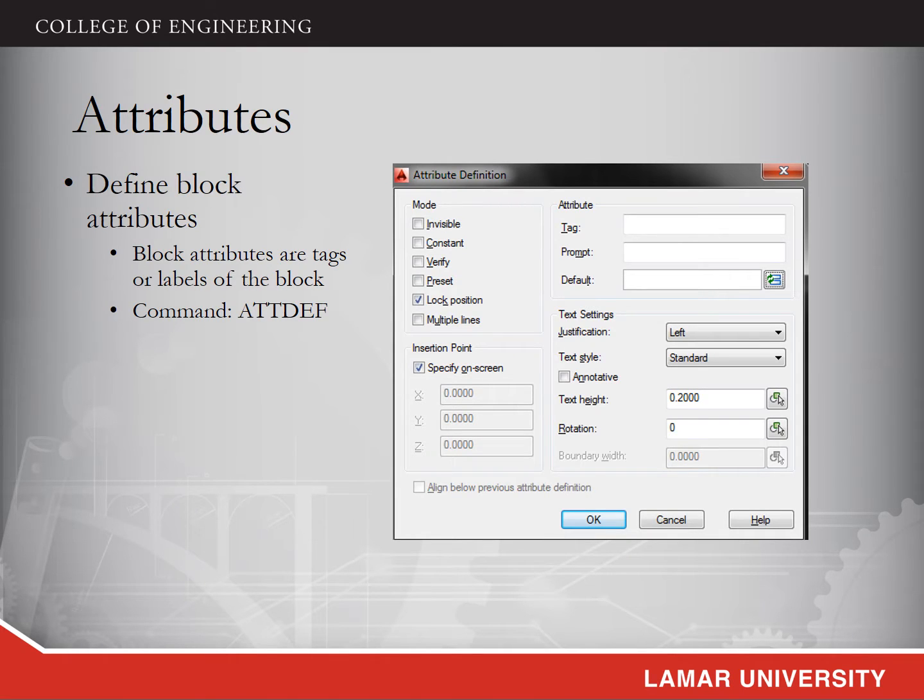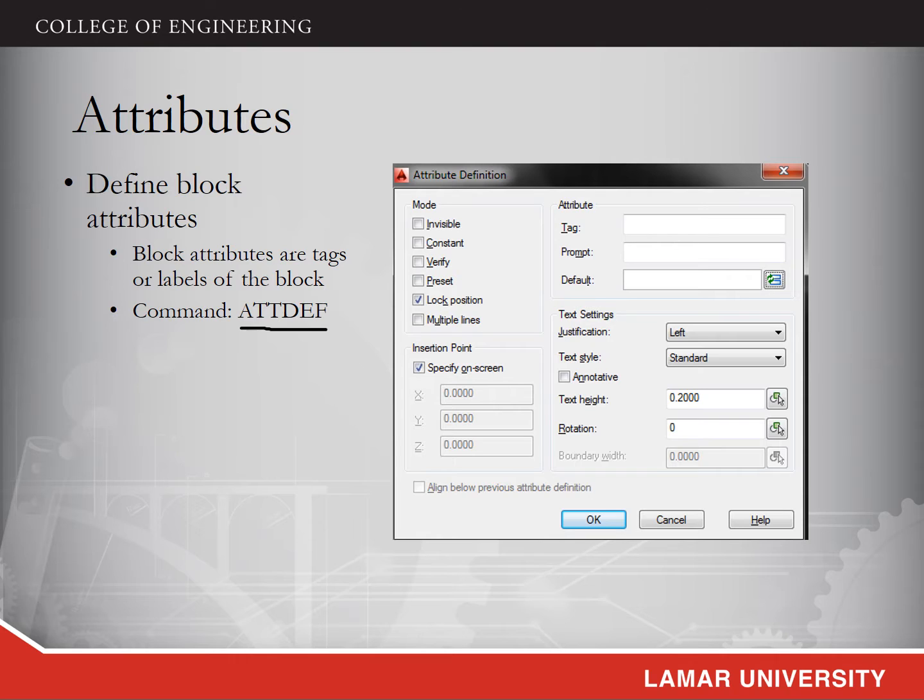The second term we will learn here is the attribute, or block attribute. Generally, block attributes are defined as the text or labels of blocks. They will be used to insert some text descriptions about the properties of the blocks. The command for you to generate a new attribute is attdef.